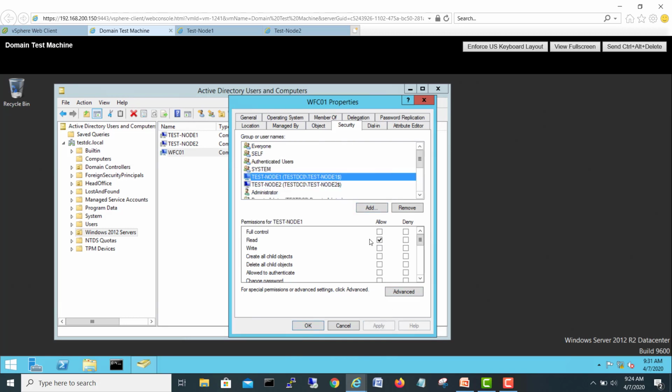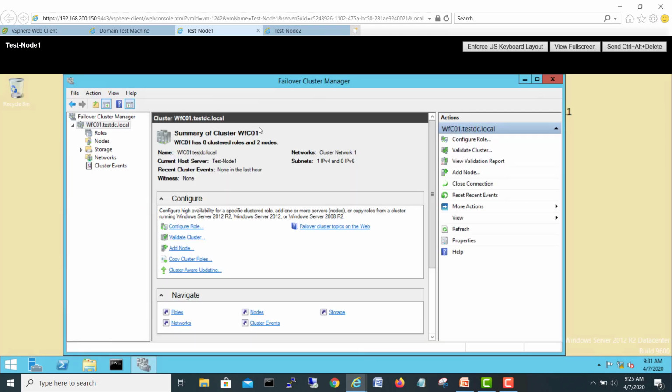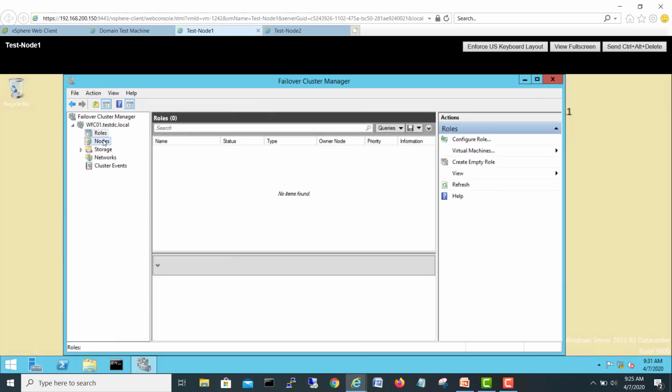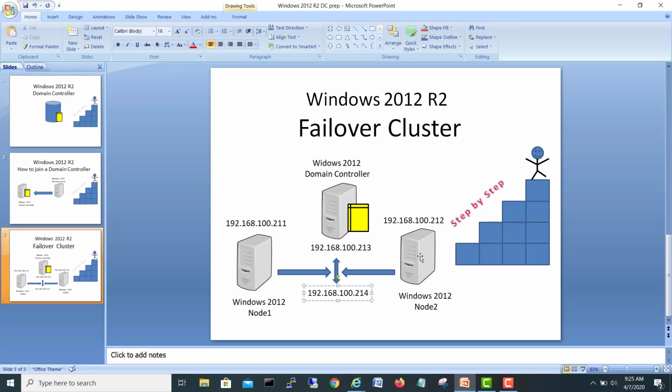Another one, full rights, apply. Okay, so these are the things which you have to do to eliminate all the errors, hurdles and getting stuck in a lab or something. If you do these things and complete them, then all is fine and good to go. Okay, so wrap up. This was our another video regarding the failover cluster we have created.